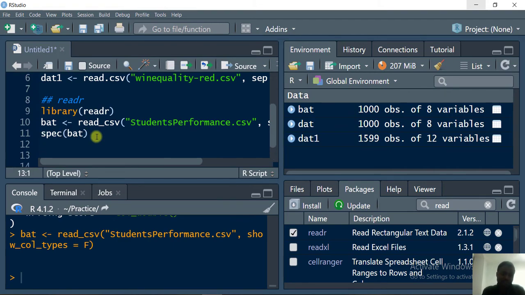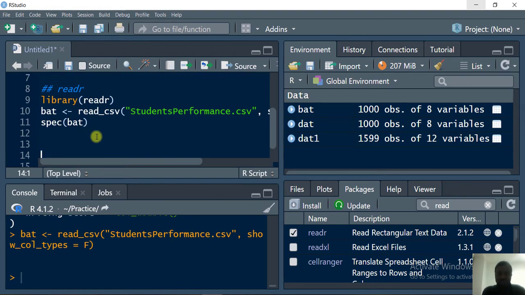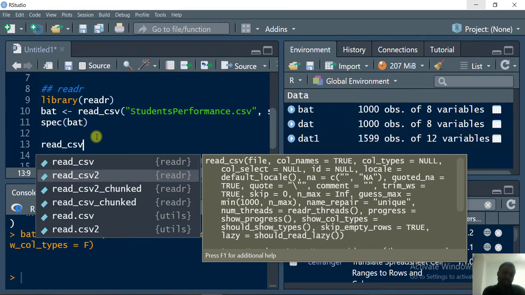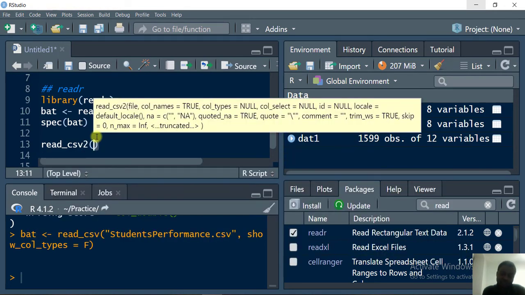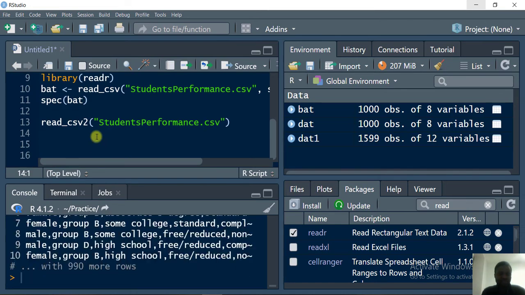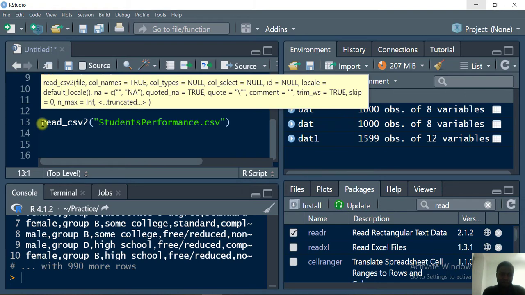There's another function we're going to learn again, and this is specifically used in reading files that are separated with semicolon. And that is read_csv2. Let's learn that too. So let's take, for instance, I just still want to use it to read in this student performance, just for us to have a good understanding of what each of these functions stands for. You could see that it has done that for us. Let me call this bat1.